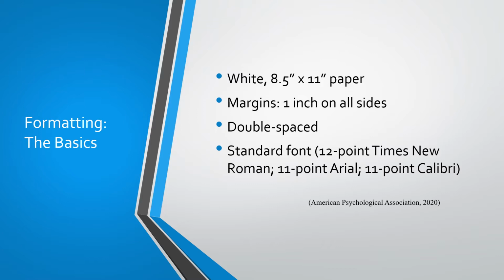The basics. Forget the fancy stuff. Use plain white letter-sized paper. Margins are 1 inch on all sides, and the entirety of the paper is double-spaced, with few exceptions, such as long quotes. Use one of the standard fonts. The most often used are 12-point Times New Roman, 11-point Arial, and 11-point Calibri. Sometimes your professor will dictate which font you should use.